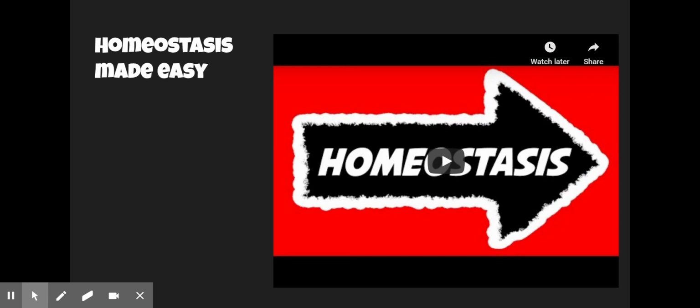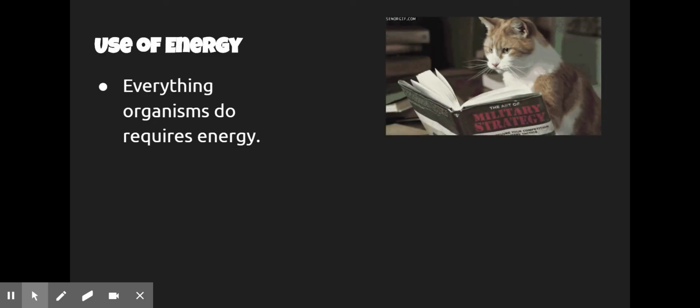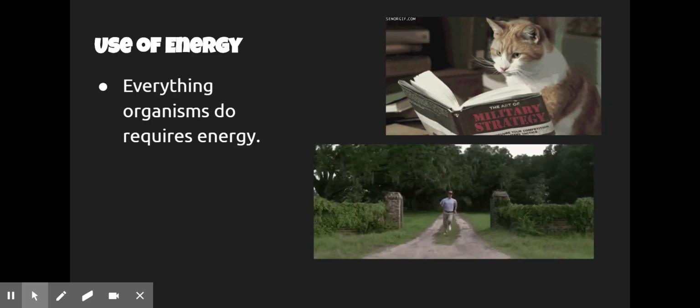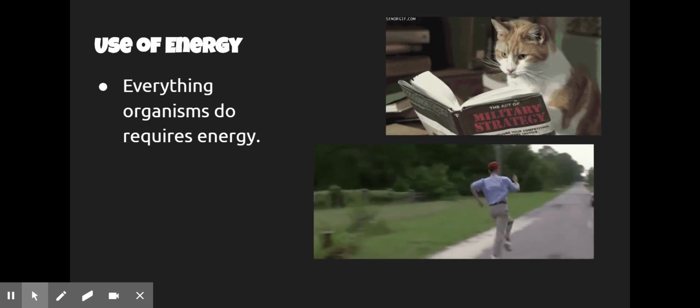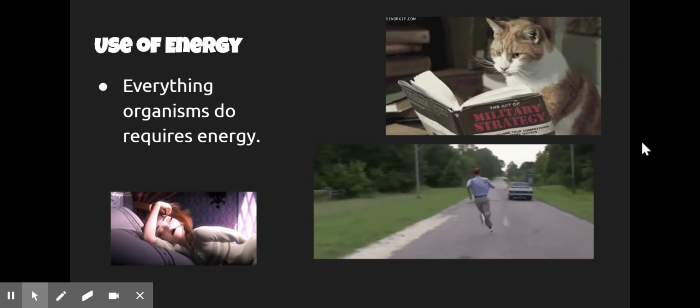All right, so moving on to our last characteristic of living things. All living things, no matter what, need energy. We need to use energy in order to do everything that we do. You need energy when you're reading a book, something as simple as that. We already know, I'm sure, that everybody uses energy when we run. Now, something that you probably don't think of as using energy is when we actually sleep. So you even use energy when you sleep.